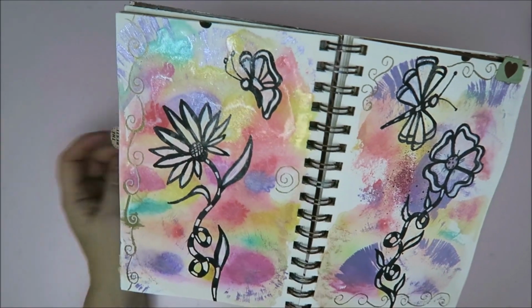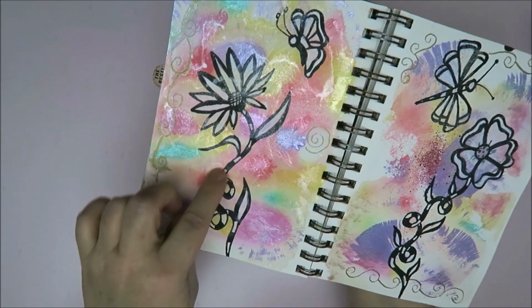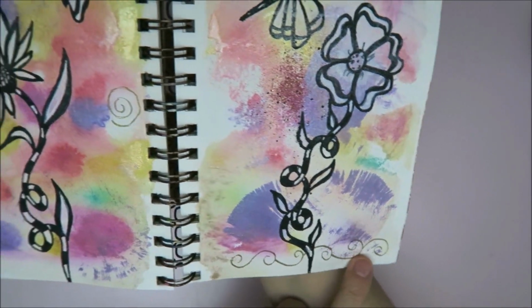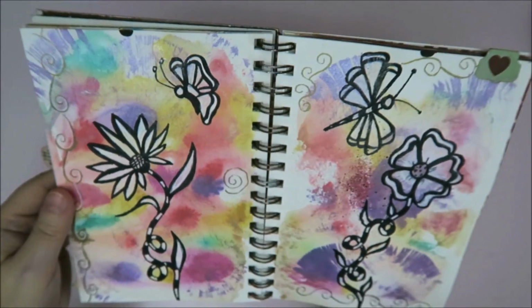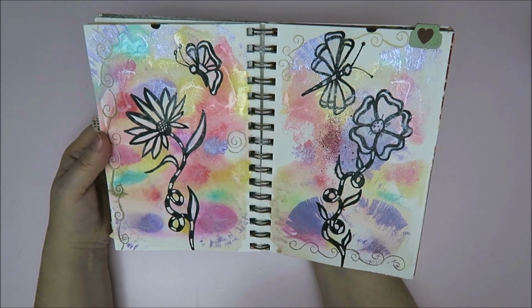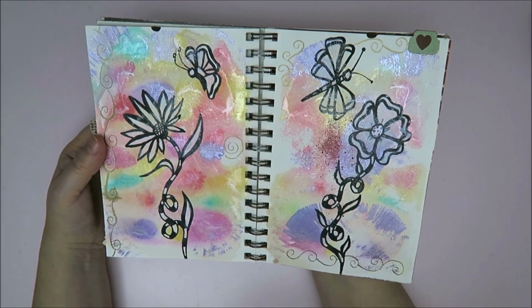I'm not sure if you can see it, but it makes it shimmer and shine. And then I drew this, I don't know why, just because I can. Bit Diane Reeve-ly like with this. And I've got this beautiful border over here. It was just having fun, and it's so totally different from what I do now. I'm not sure if I could do this again. I think it would be too simple, maybe.